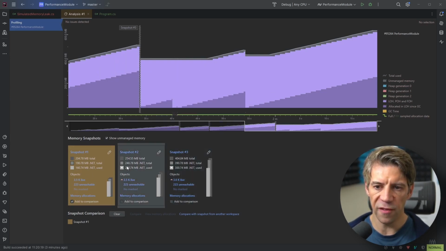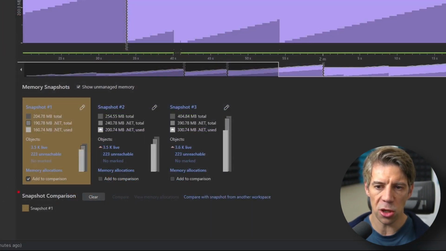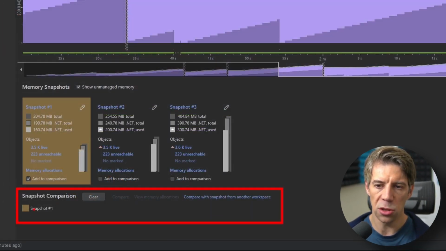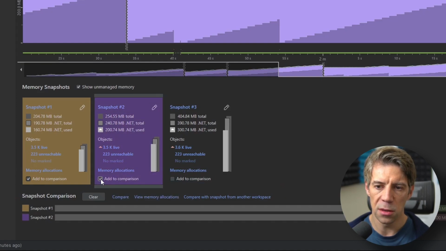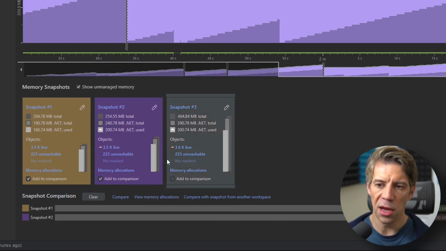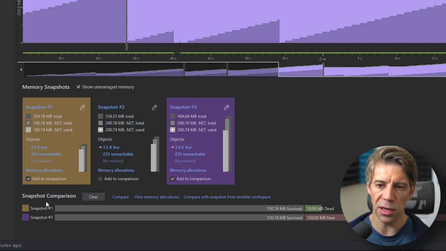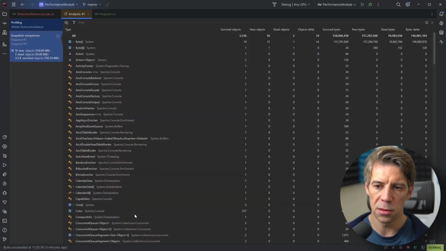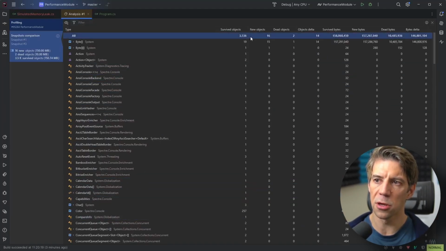So we can see bits of information here, but let's have a look at the comparison now. We've got snapshot comparison along the bottom, and it shows one snapshot, and we can see this is checked here, but these aren't currently checked. If I take another one, then we get the snapshot comparison. If I click on the third one, notice how it unchecks the last one. So it only lets you do 2, and you've got your comparison here. I can then click on compare, and that'll show a comparison.